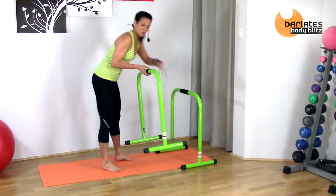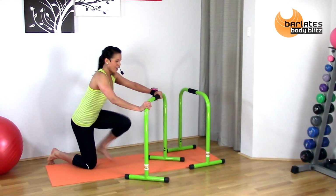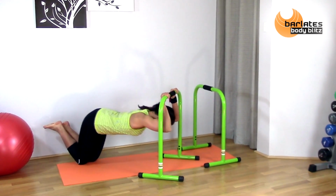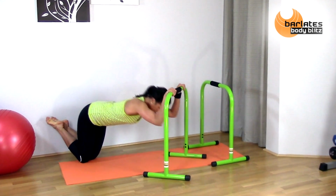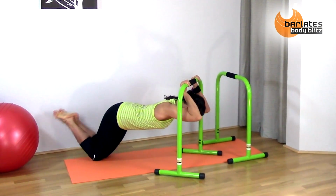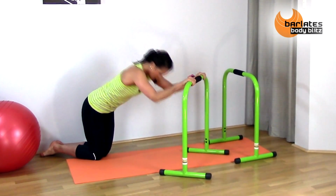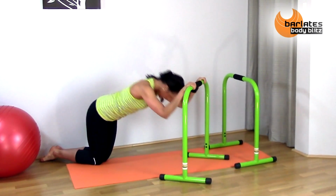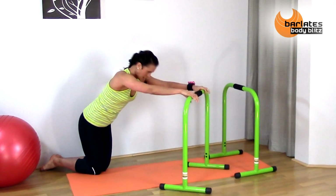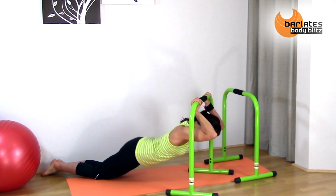You just need 1 equalizer. Put it on the ground, kneel in front, and we're going to do triceps coming through, pushing up. Coming through, pushing up. Make sure your knees are on the mat. And up. Push through, and up. All the way through, and up. All the way through and up.